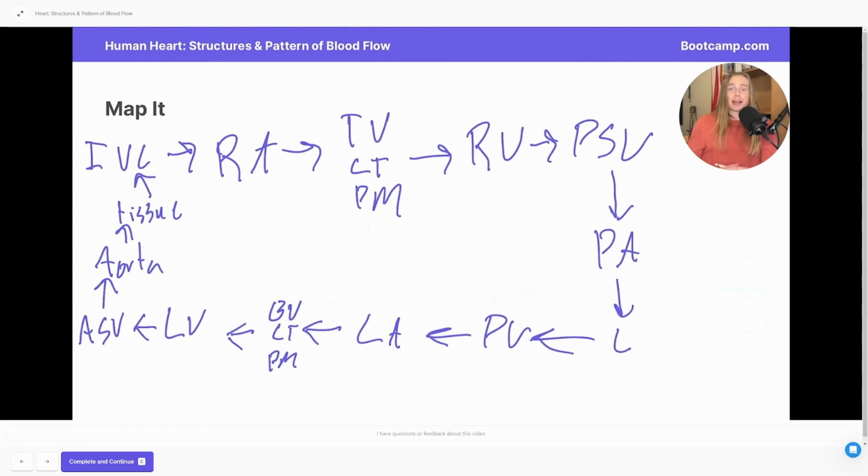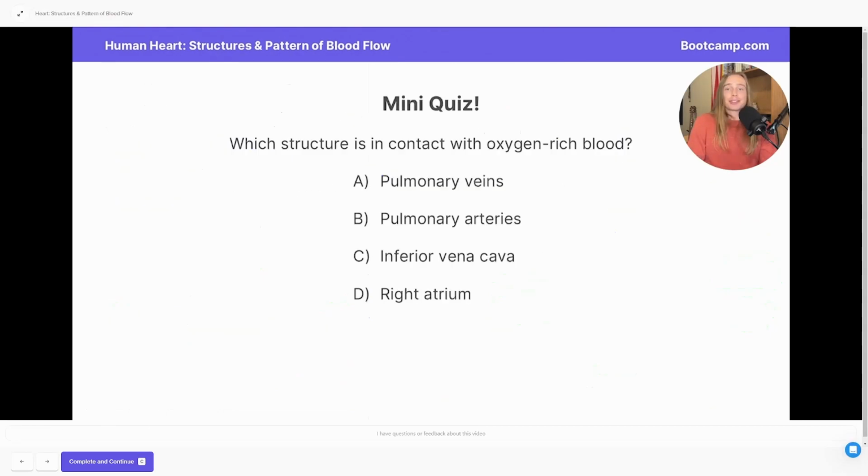This is a really great way to practice what we learned today. And as we begin to add more information to the circulatory system, we can describe even more things as a red blood cell. So it's a really effective study tool to study this way. So now that we've finished with the lesson, let's go ahead and do a mini quiz.